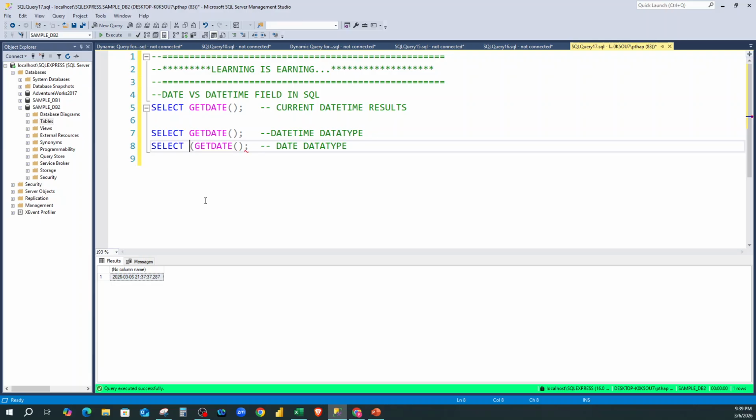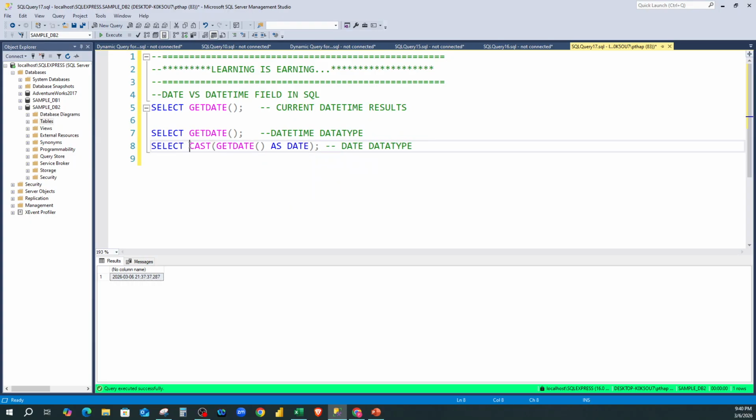So there's a function called cast. What it does is, I'll show you the example here so you'll understand better. So I want to cast. What cast does is it's going to convert. There's a try convert similar function you can utilize, but cast will do the job for us here. So cast get date, this is what we're going to cast, means we're going to change this into what, as date. Okay, this is the data type.